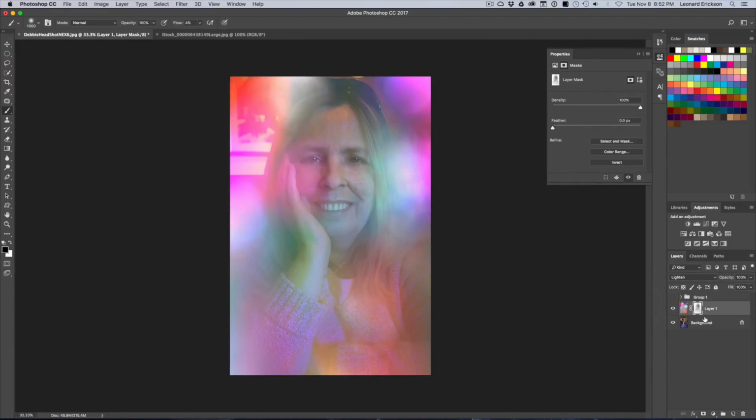We can keep working on this and refine it, but one last thing we could do is a stamp to create a new layer. If you're using a Mac, it's Shift Command Option E, or if you're on a Windows PC, it would be Shift Control Alt E.